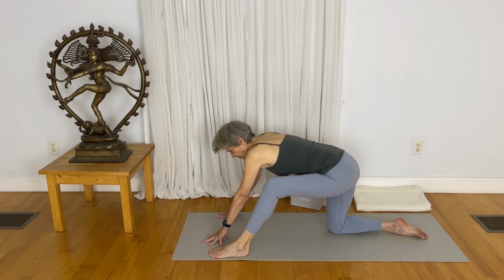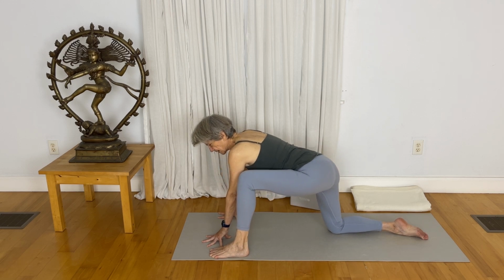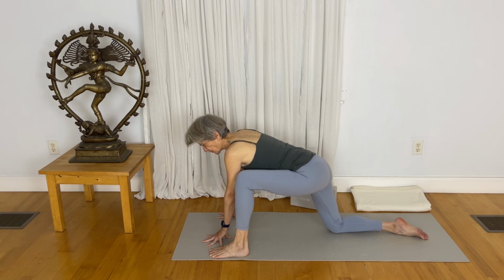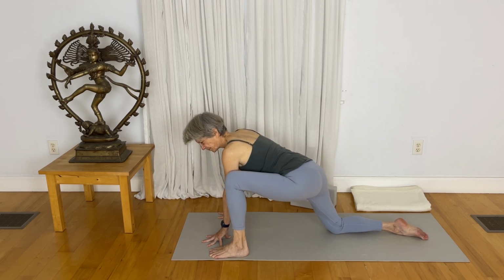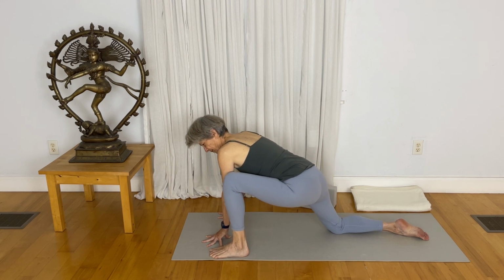And see about moving now in the circles. First, do the clockwise circle. It can be a very small circle. And counterclockwise.